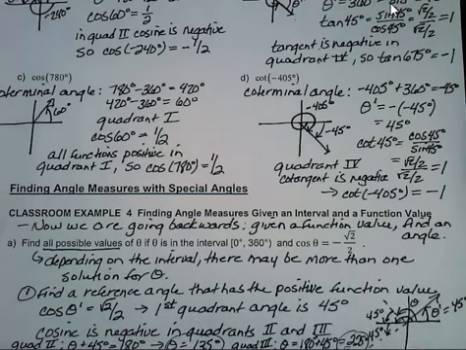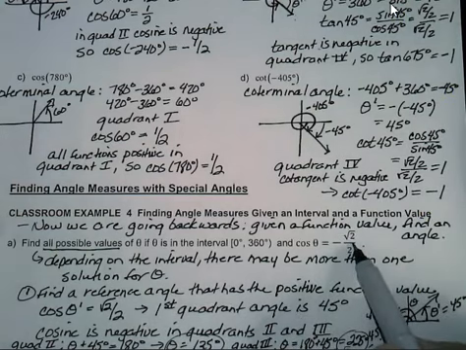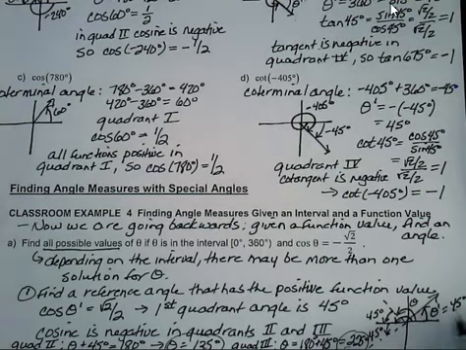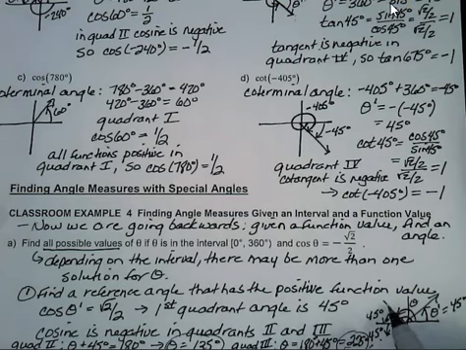All we're doing here is taking those function values and going backwards from the function value to the angle. Now we want to know where that would have a negative function value. So we want to think about what quadrants cosine is negative in. That would be quadrants 2 and 3. Here we've got our reference angle of 45 degrees. We want to figure out what angles correspond to that are in quadrant 2 and quadrant 3.